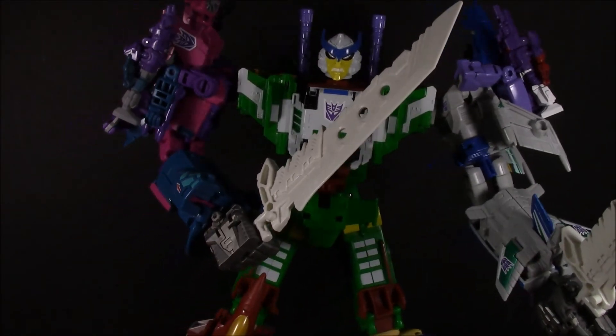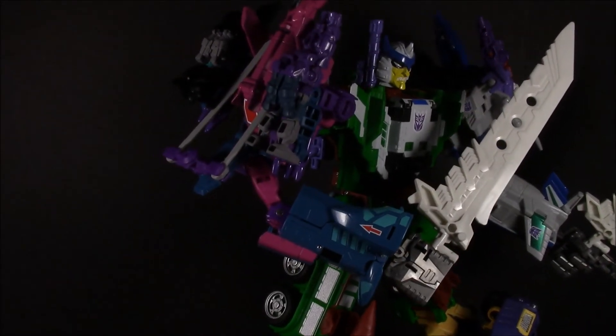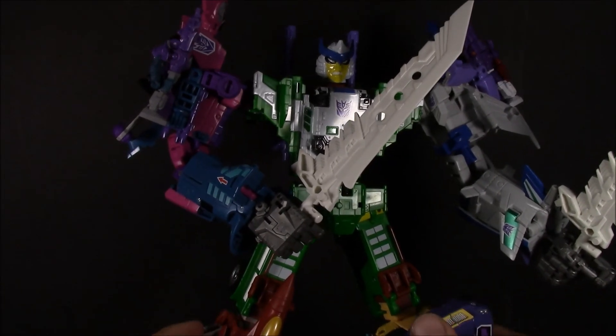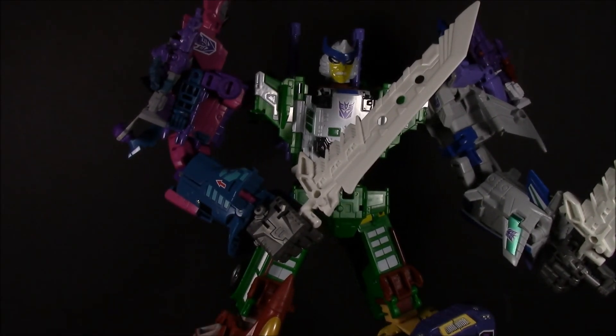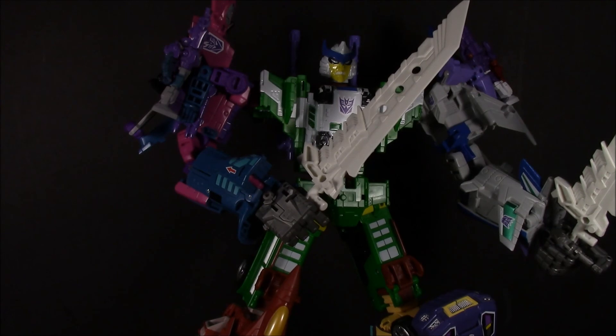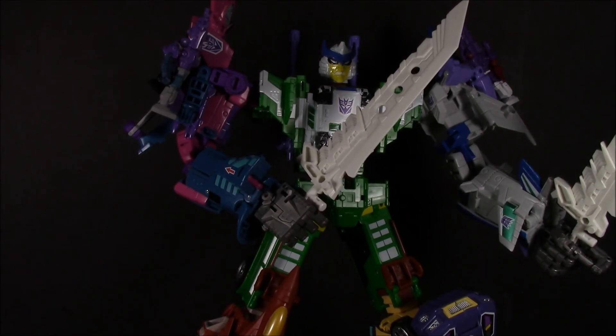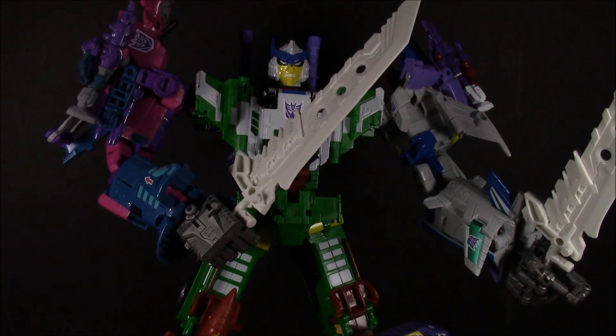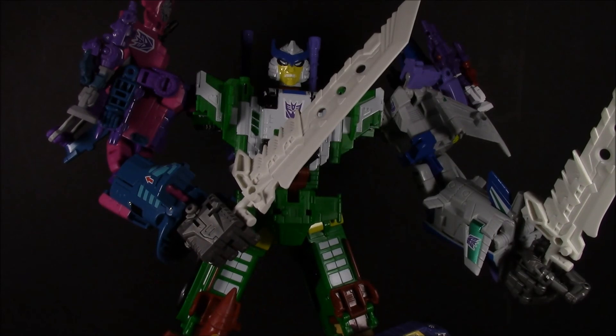It does help quite a bit — you can actually hold the swords pretty firmly and get them in some pretty decent poses, of course. With the ball joints and everything, it looks so much better. So I might just go ahead and get that and paint the feet kind of a blue to match, and maybe add some medium gray or silver to it, I don't know yet. Thanks to these add-ons, I am looking forward to getting them — either those or the Superion ones, because they at least match a little bit more with this color scheme with the bright colors. So I might get those instead of the Combaticon ones.